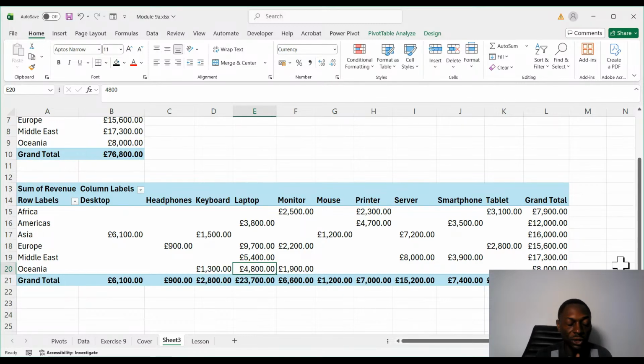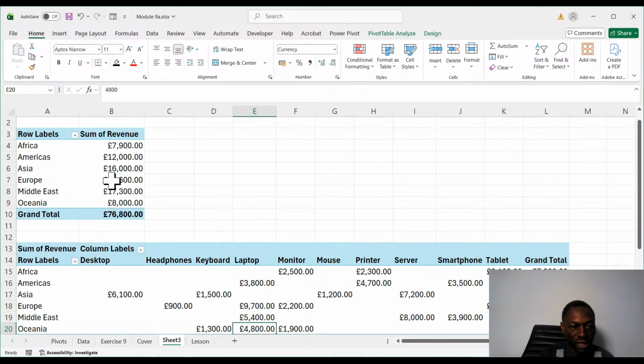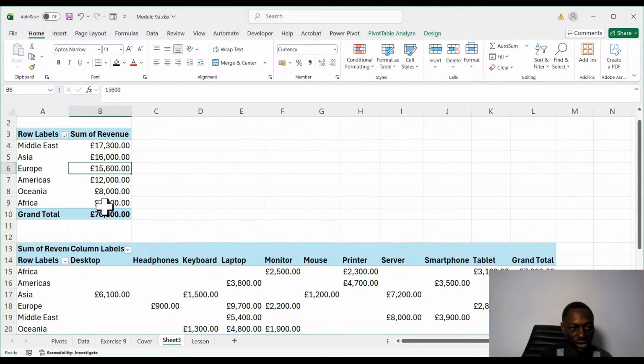Now I'm going to see how we can format the presentation of our pivot table. So let me come over to this first pivot table that we did, and I can just click anywhere in this sum of revenue column, and then I right click, and then I have this option to sort. So I can sort it from largest to smallest. You see, so you can also sort. You've got several options. Okay, so we've got different ways to summarize values. We can change that here. We can do a lot of formatting.